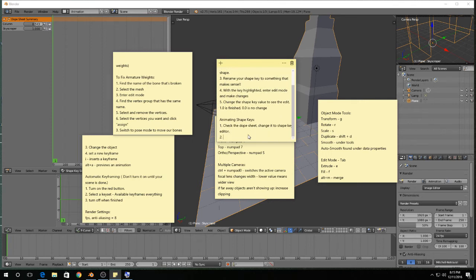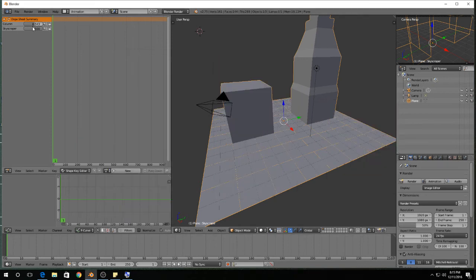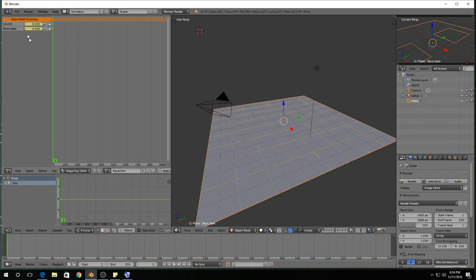Now, all we have to do is move sliders to create keyframes. So let's say at the beginning of this, I want my column and my skyscraper to start at 0. Watch what happens in my dope sheet. As I bring this guy back to 0, it turns yellow, and a diamond shows up in my dope sheet, just like when I create keyframes the old-fashioned way. So I have now added a keyframe of 0 at the first frame in my animation. I'm going to do the same thing to my skyscraper.